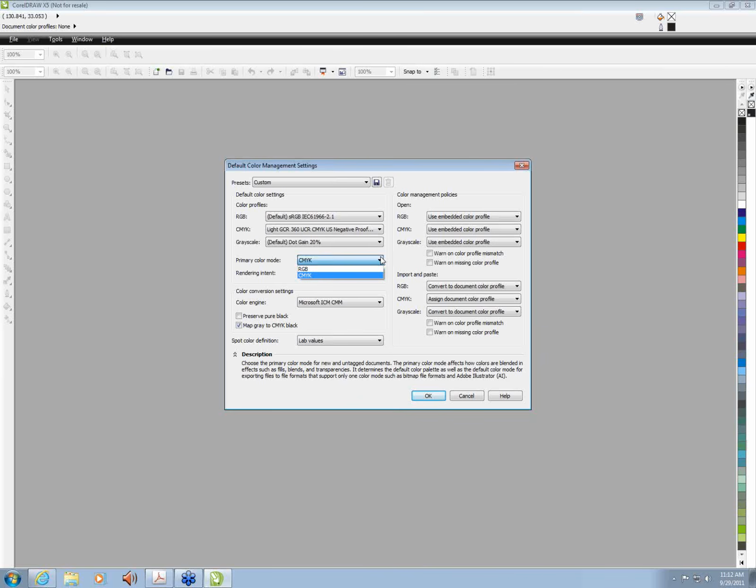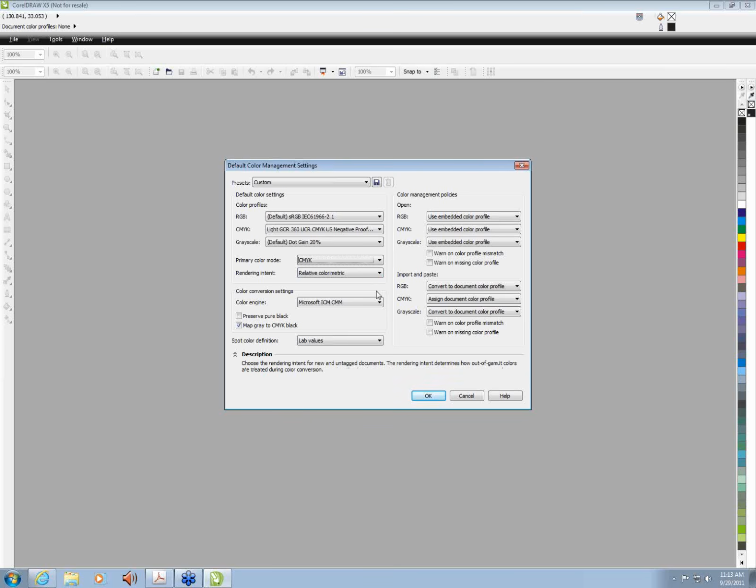The other aspect, and Corel's very intuitive like this, where the competitor is not. When you select RGB for your document, you're going to find that your RGB palettes are what's predominantly going to display when you go to use fill colors in your objects. If you choose CMYK, you're going to see your CMYK palettes are predominant. Now we also have below here your relative colorimetric rendering, okay, which is default.